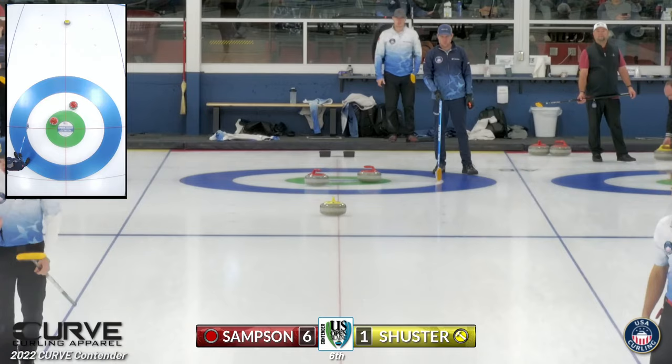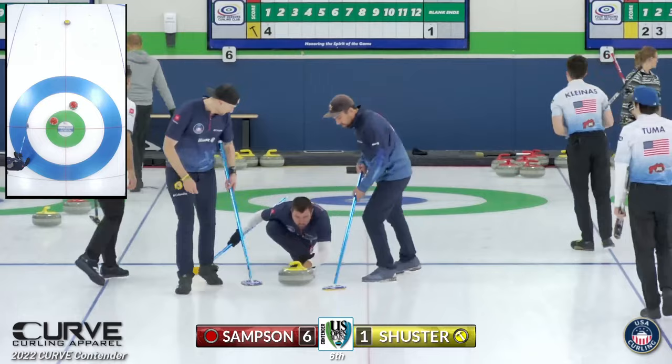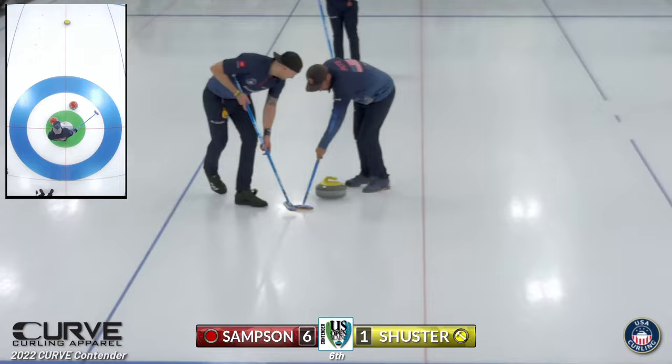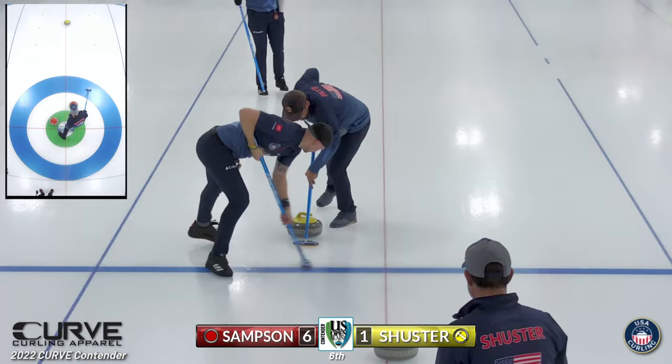And in this fifth end, this last end that we just watched, Team Sampson once again winning the trades, winning the hit and roll battles, winning the tap freeze, jockeying for positioning in the forefoot, just winning all of their one-on-one battles all the way up the lineup, setting up a shot for three and making good on it.